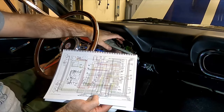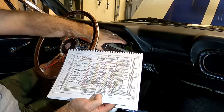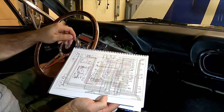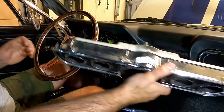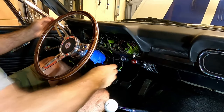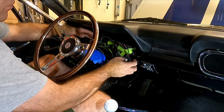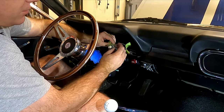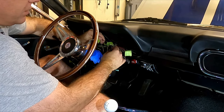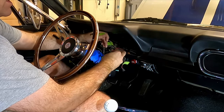One of the things I'm using to help identify the wires are these wiring diagrams — there are different styles, some colored, some not, but they tell you the color of the wire. You can find these online. For example, the ammeter wires right here: I've got a red and a yellow wire, and I can trace them back and find out where they go and label them accordingly. In my new setup I won't be using the ammeter, but it's still nice to know what wire goes where.